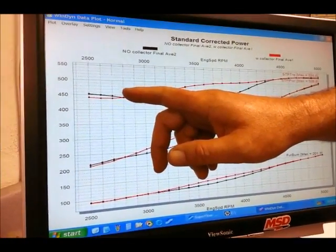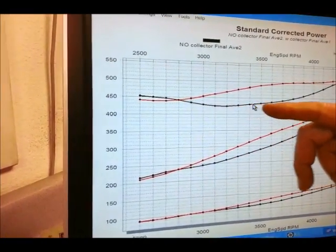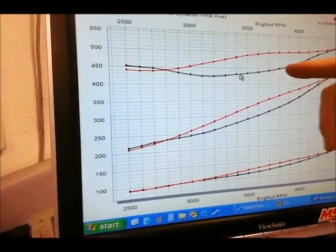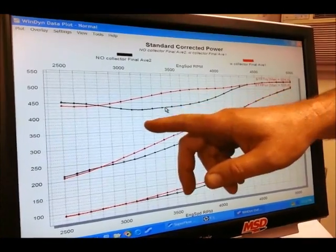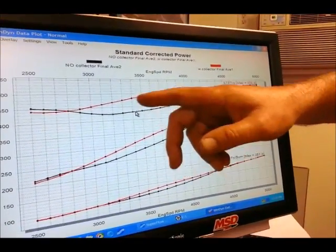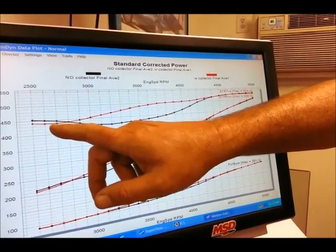Now, if you look at the black trace here, that's a plain header exiting without a collector extension. You notice this big hole in the torque curve over a pretty significant RPM range, especially evident right here at about 3,500 RPM, which is a pretty important engine speed.